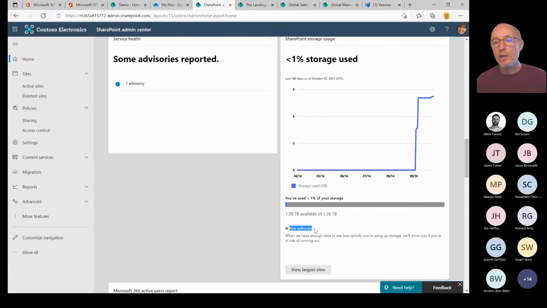So what I see quite commonly is people's storage utilization growing, and in some cases growing at an exponential rate. So whilst you might have a terabyte or 5 terabytes left, if you are currently consuming a terabyte per month, then having 1 terabyte left or 5 terabytes left might be an issue.